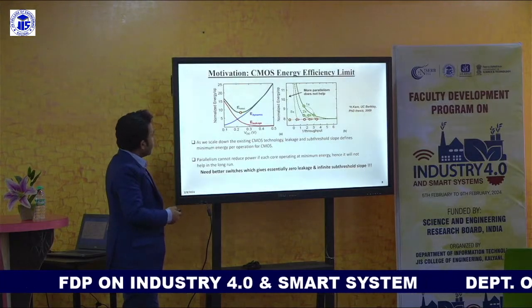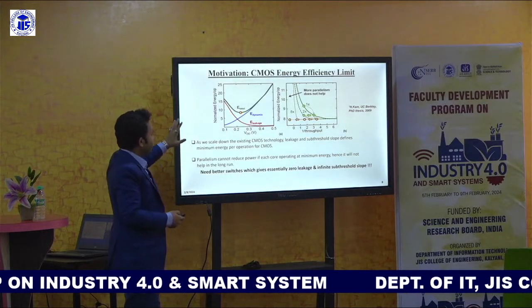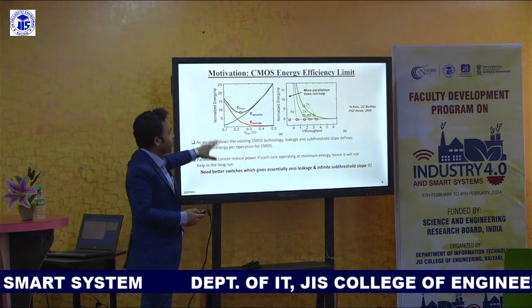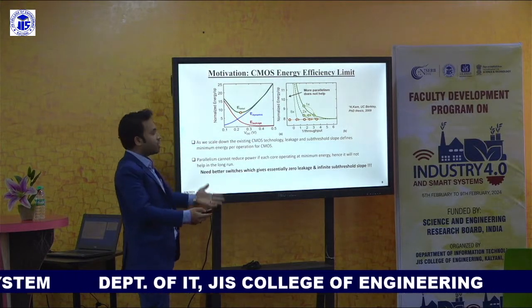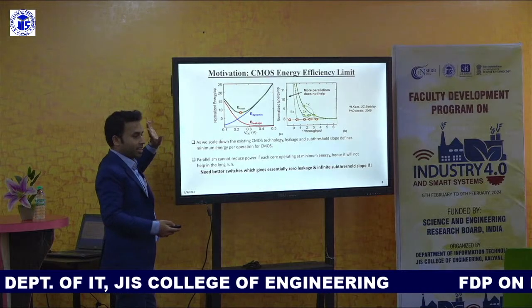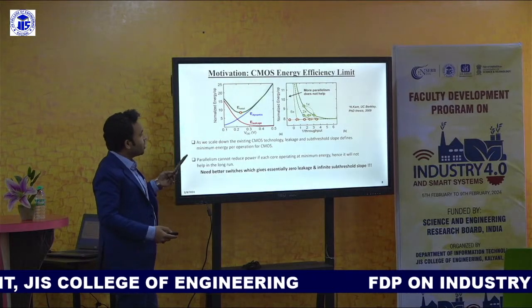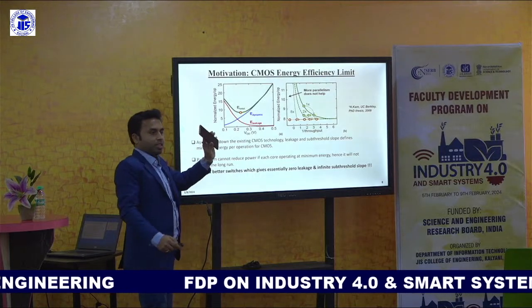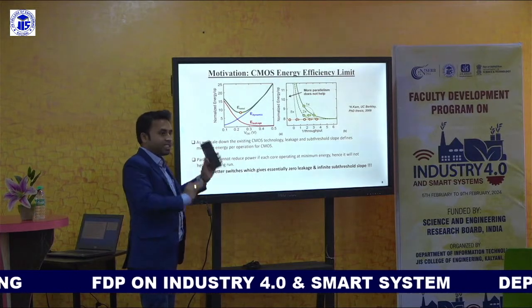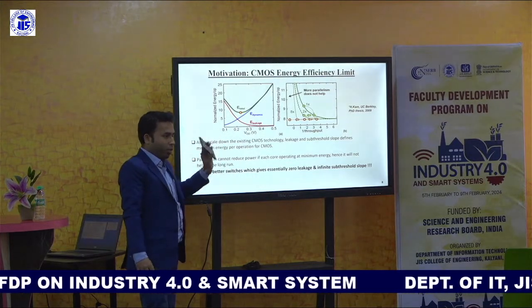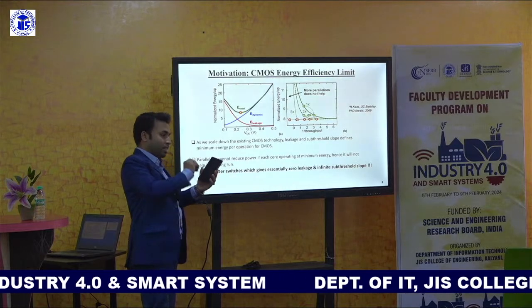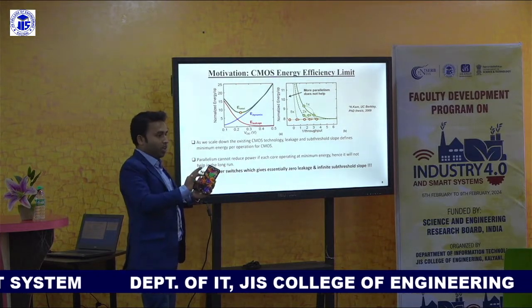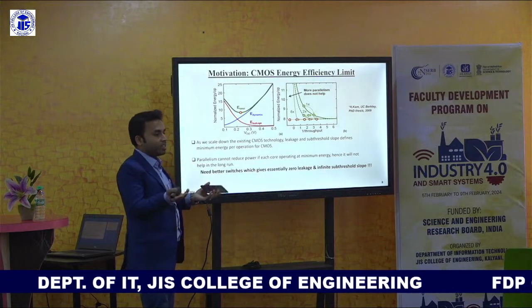Okay. So now that is the first slide of this topic: why do you need some technology which will replace the existing CMOS technology? Because, take this phone. Even if it is in standby mode, your battery still keeps on deteriorating, right? It will not be fixed, correct? Why is it so?